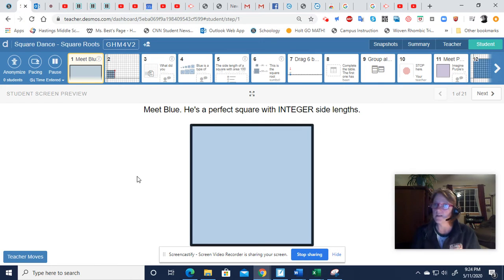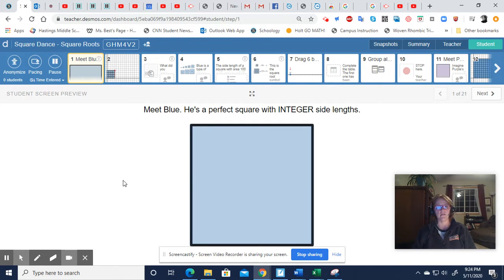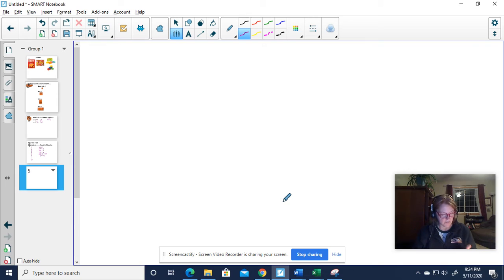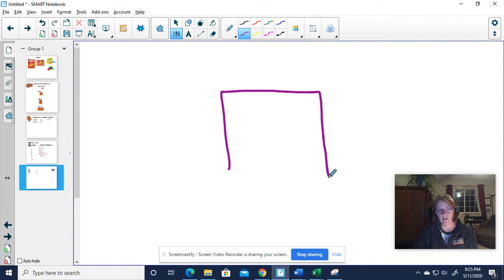And instead, today, what you are going to do is a Desmos activity that gets you into understanding what a square root is. So, yesterday, when we were finishing up, and I said, hey, memorize all these perfect squares, the real important part of it is because now I want you to understand that we need a way to go backwards, kind of from the area of a square.